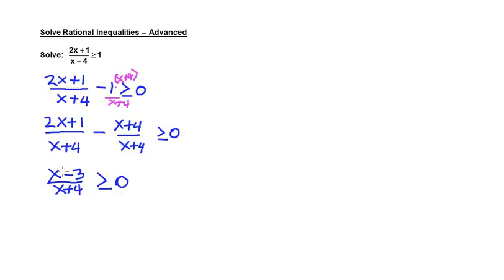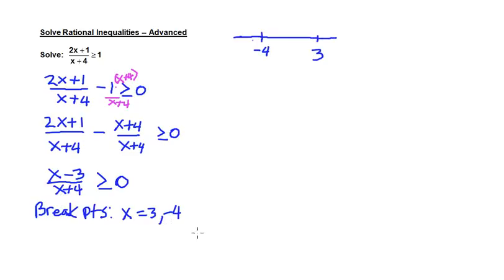So we can look at these two factors, one in the numerator, one in the denominator, and each of these factors will have a breakpoint which we'll use to divide the number line into regions. From the factor x minus 3, we get the breakpoint that x is equal to 3, and from the factor of x plus 4, we get the breakpoint at negative 4. So now I'm going to use these two breakpoints to subdivide the number line into regions, and because there are two breakpoints, there are three regions: less than negative 4, between negative 4 and positive 3, and greater than positive 3.